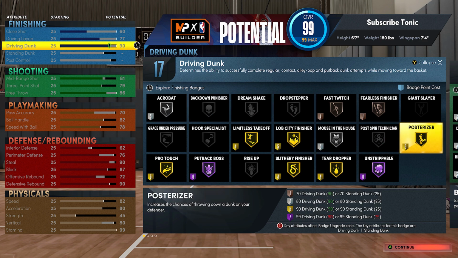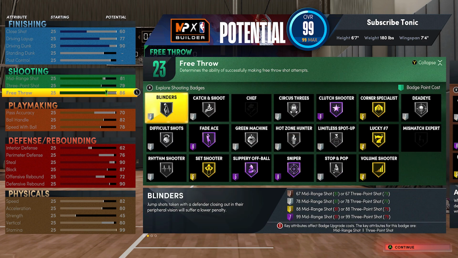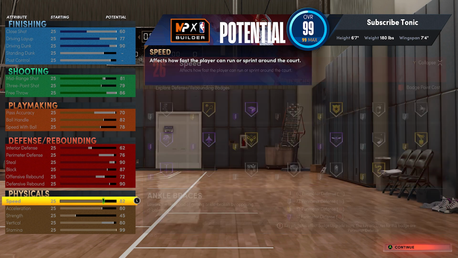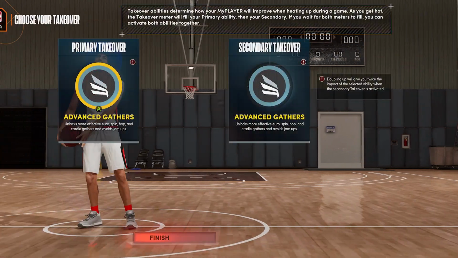With the playmaking, now a lot of people think of a rebounding wing as having no playmaking, just a pure spot-up build, but this build's going to be able to do things once he gets the ball in his hand. You see the 80 plus ball handle for the pro dribble moves, nice speed with ball. You got the silver bullet passer. If you get it past to you, drive, you kick it out to your teammate. And then finishing, driving dunk, a 90 gives us the posterizer gold.